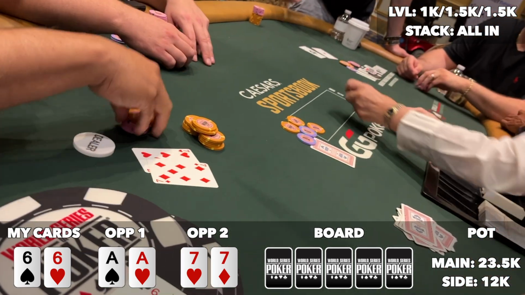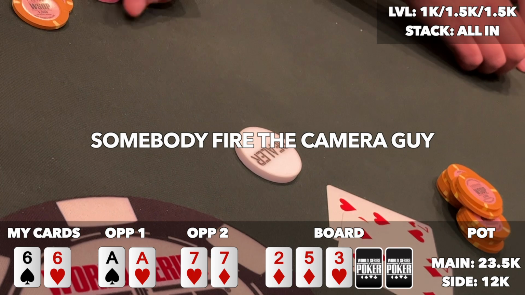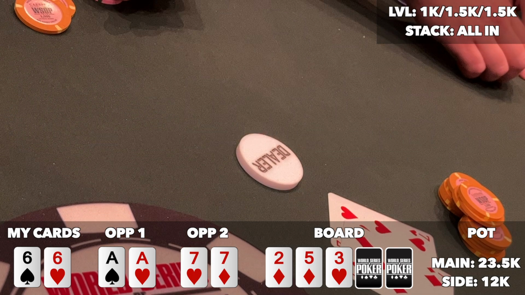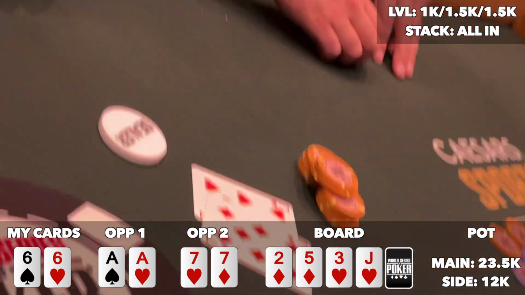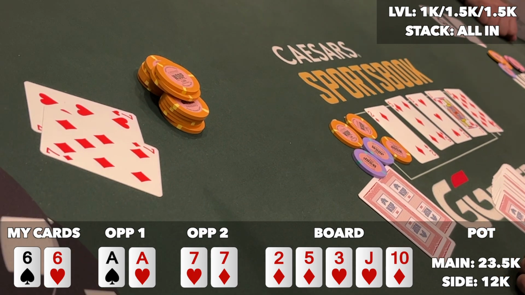The flop is actually not bad for my hand as it comes deuce, 5, 3 with 2 diamonds, giving me a gut shot. I can now win this hand with a 6 or a 4. The turn is the jack of hearts. Come on, dealer, a 6 or a 4, one time. The river is the 10 of diamonds. I was off to a good start, but unfortunately could not keep the momentum going.